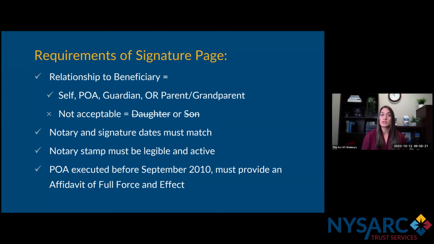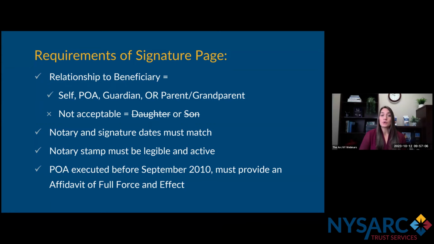If there is someone other than the beneficiary signing, you need to be sure that you provide your relationship to the beneficiary, which is what gives you the authority to sign on their behalf. If you are signing for your mom, you're not signing as their daughter or their son, you're signing as their power of attorney, or you're signing as a person's legal guardian. Or in some cases, it may be a parent or a grandparent for a younger individual that has a disability and may be funding the trust with a lump sum of assets. So really important, relationship to beneficiary is what gives you the authority to sign on this person's behalf.